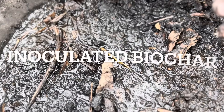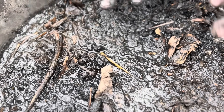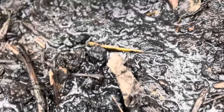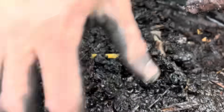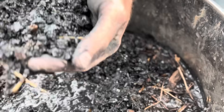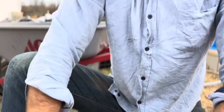So this is a batch of inoculated biochar that we've had sitting here for over a week. You only have to let it sit in your liquid fertilizer for three days minimum — the longer, the better. Very rich stuff. It's already ready to go for the garden. I don't have to put this in my compost pile, it's ready to go straight into the soil.